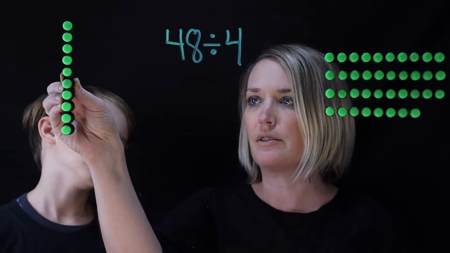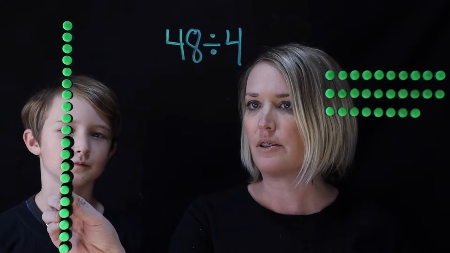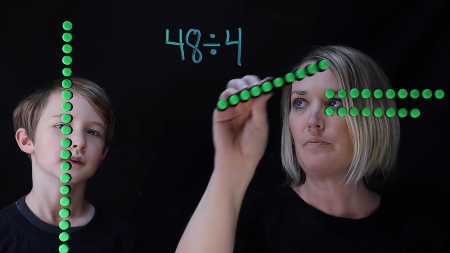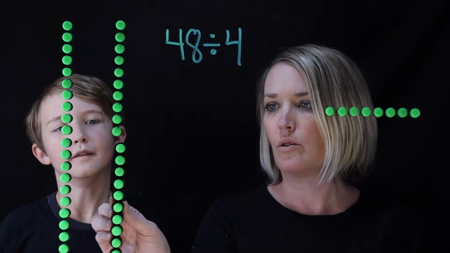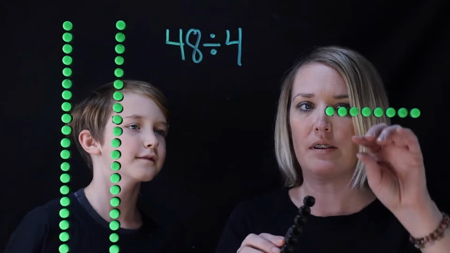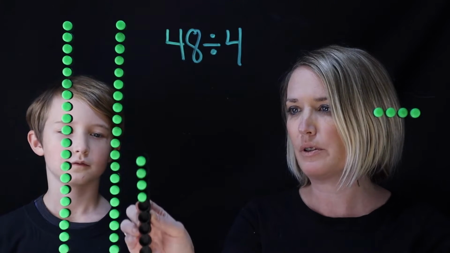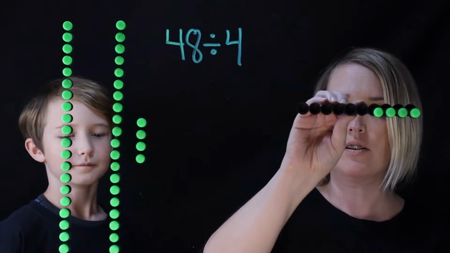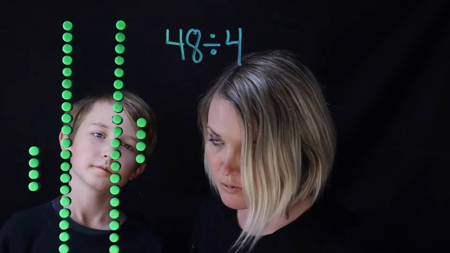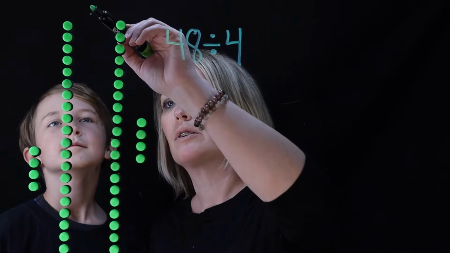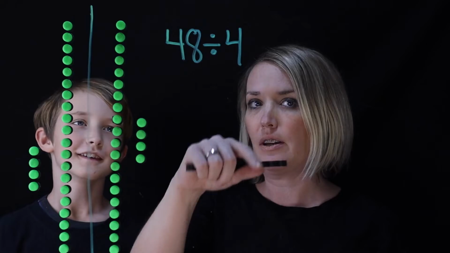So here is 10. You said it was 24. There's another 10 for one group. We'll do 10, 20. Let's just put it beside right here for now. Okay, so I'm just going to draw a line so that people can see these 2 equal groups. Yeah, so this is 48 divided by 2.